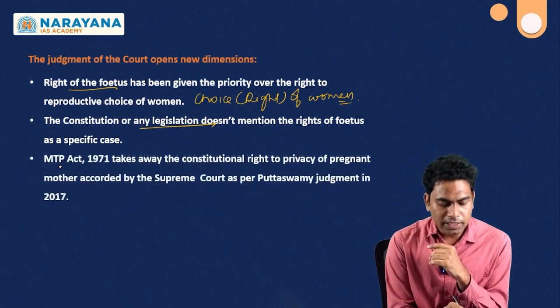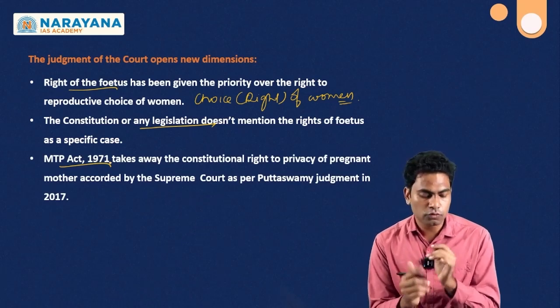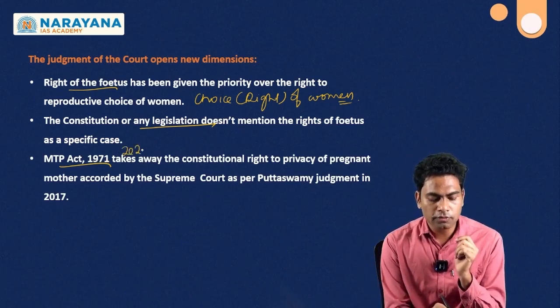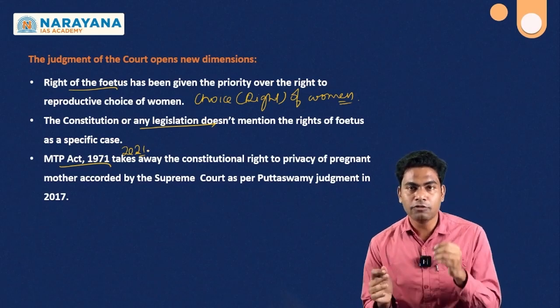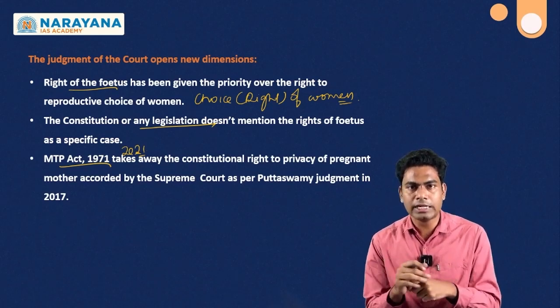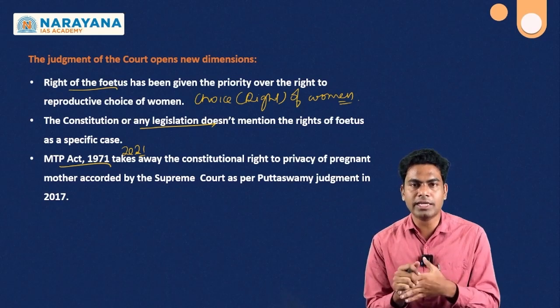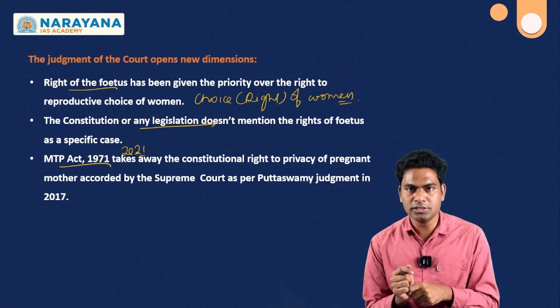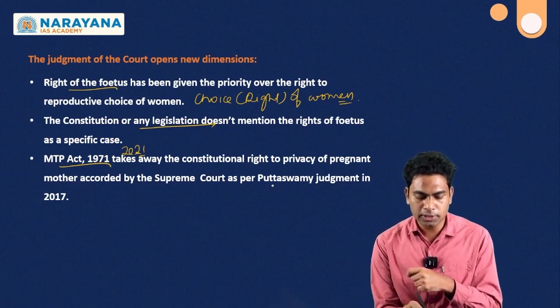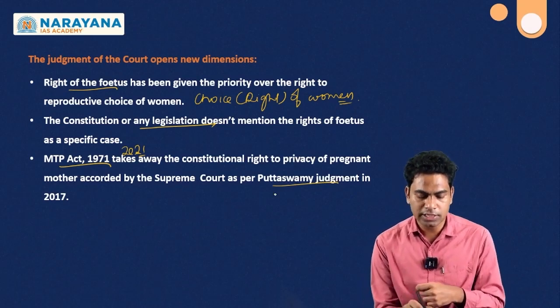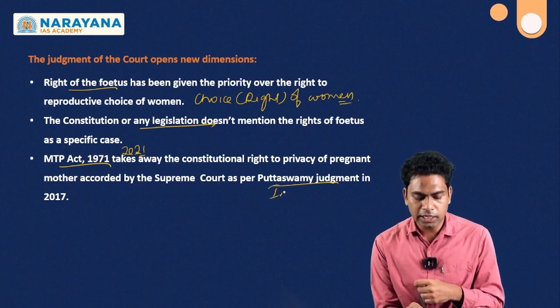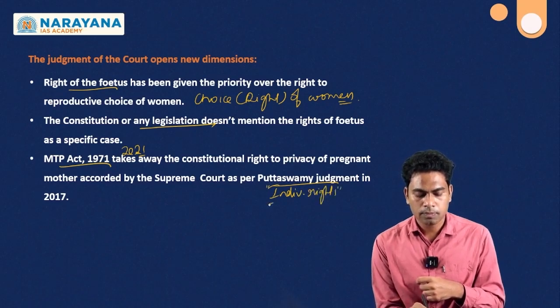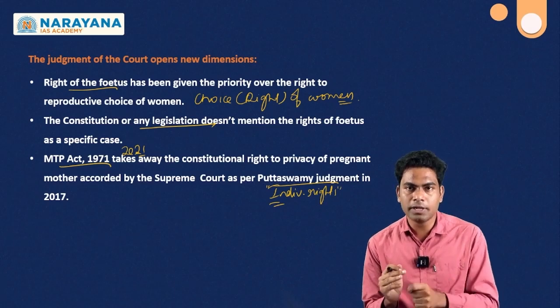Next up is the Medical Termination of Pregnancy Act 1971 and the amendment brought in 2021, whether they have absolute supremacy over the fundamental rights of citizens, because here we are taking away the fundamental right of the woman, the right to take her own decisions over her body under Article 21, the right to privacy, the Puttaswamy judgment. So there are many questions that it opens up. That is, whether individual rights are supreme, or we should enable legislations to bypass these individual rights.